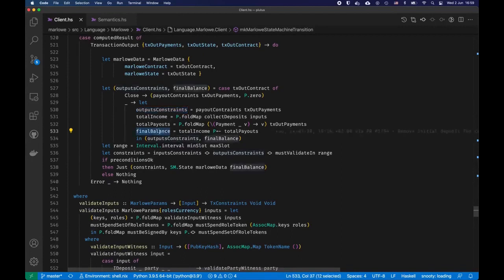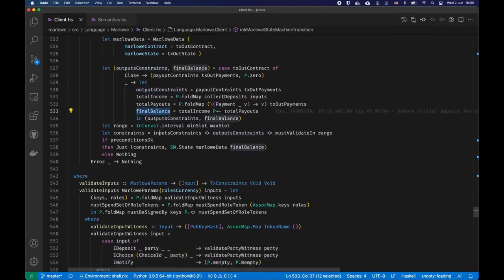And we calculate new balance, new total balance, given the income and outcome of a transaction and inputs, and we combine all those constraints with range validation.